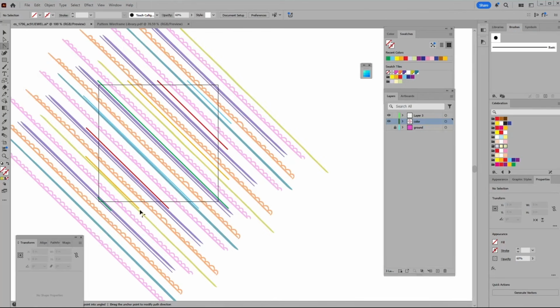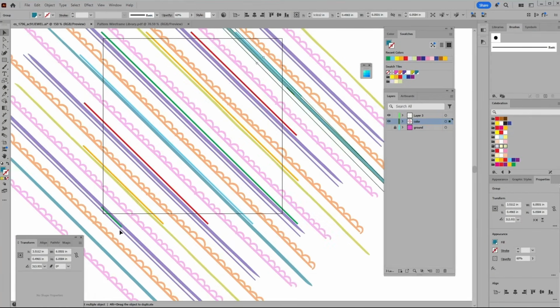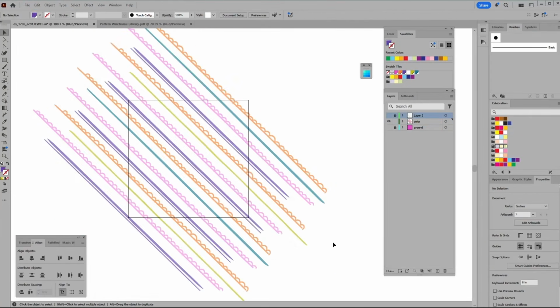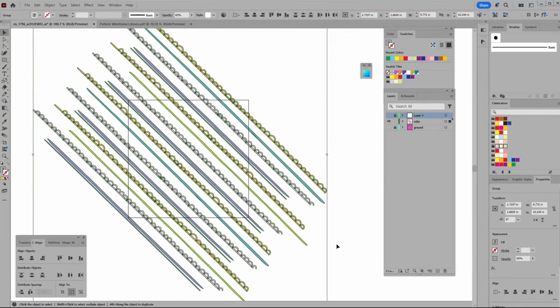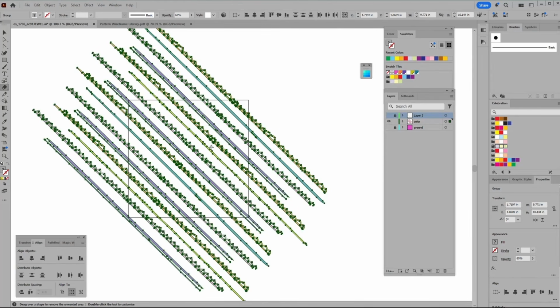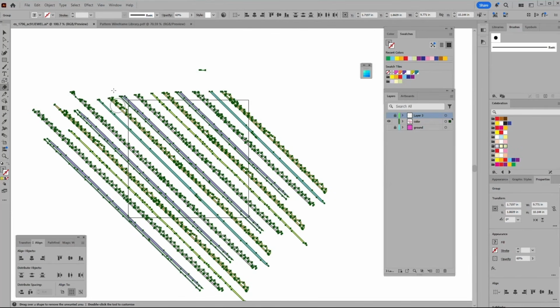So I think this is going to work out pretty good. I just have to adjust the spacing a little bit. And then the next thing I'm going to do is select this all, and I want to get rid of these edges all the way around so that I can connect them a little bit better. And honestly, I just do this the easy way. I select the eraser key, I make the brush really big, and I seriously just erase it.